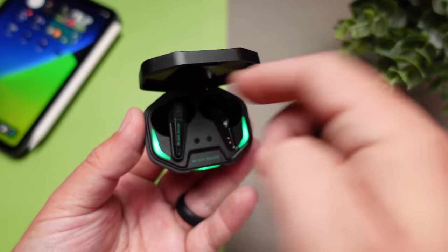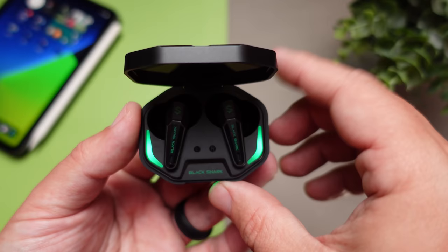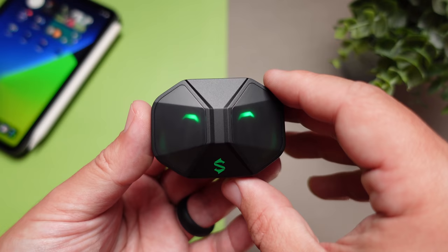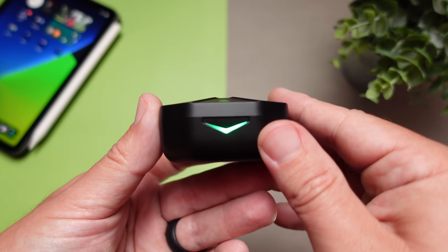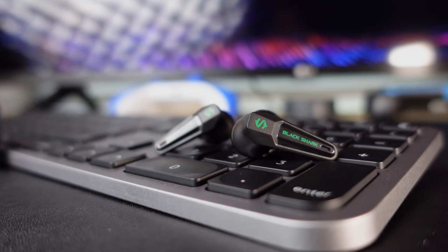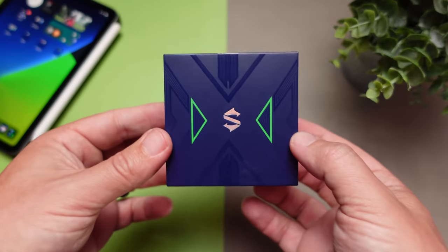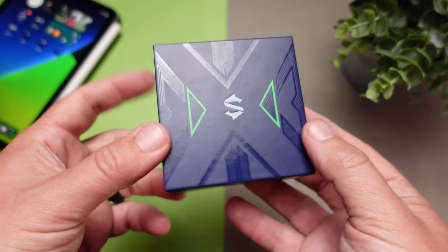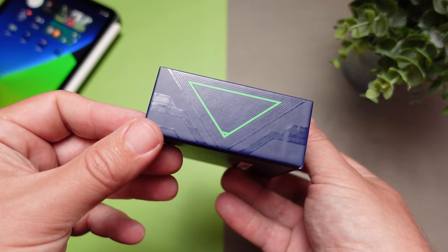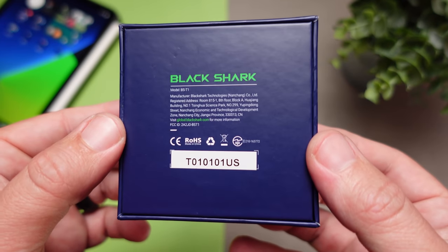Right now you can pick them up for $29, and for $29 — especially the fact that it's a gaming pair that has a low latency mode and even has lighting to fit the gaming theme — there are just some impressive things about these earbuds especially from a well-known company. It kind of makes it a no-brainer at this price, but we still need to talk about all of the features, what comes inside the box, the sound, and whether it's worth the $49 price tag.